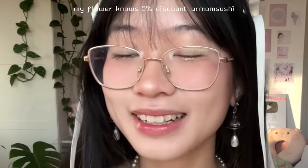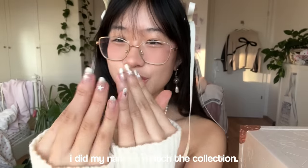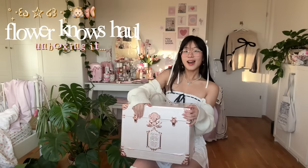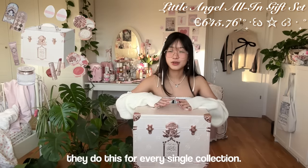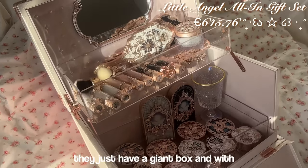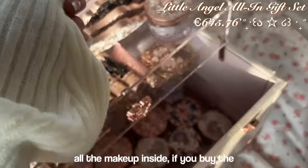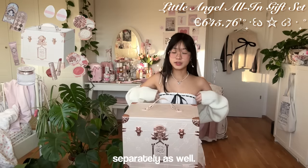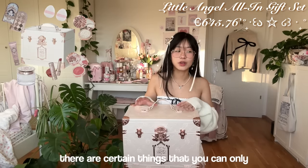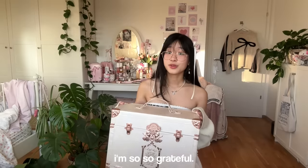A little moment for the outfit — I did my nails to match the collection. I'm literally so excited. This is the box; they do this for every single collection, just a giant box with all the makeup inside. If you buy the full collection you get the box. You can also buy all the different products separately, and there are certain extras you can only get with the box.